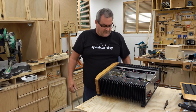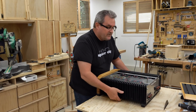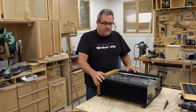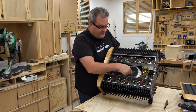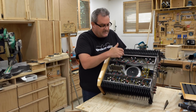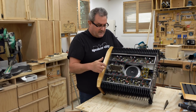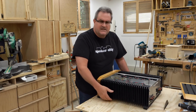Now I'll tip up the machine here, which is quite heavy actually. I would guesstimate this is close to 70 pounds. And a good part of that is this huge transformer in the middle here. And you need the big transformer because each one of these amplifiers puts out about 100 watts. And you need that for the speakers I have.